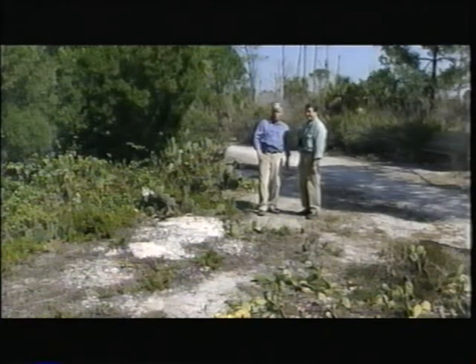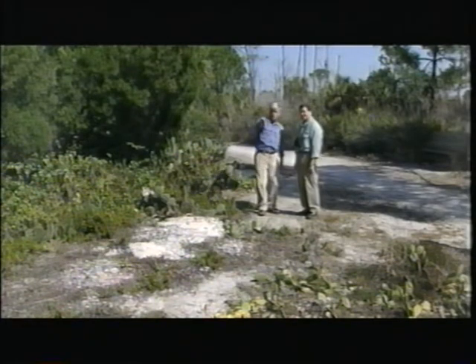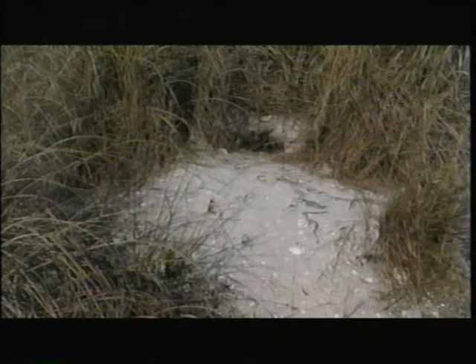Open areas like this allow for easier movement for gopher tortoises. I don't see the tortoise, but look at that burrow — that's an active one for sure. They're out here, vegetarians taking advantage of opportunities. Pretty big turtle you can tell by the size of the burrow. And all kinds of animals live down there with that turtle.